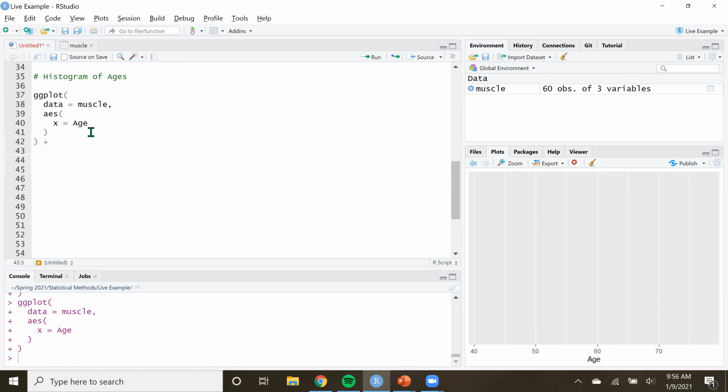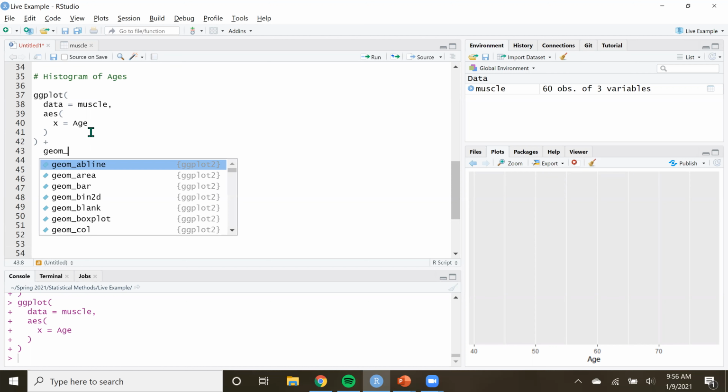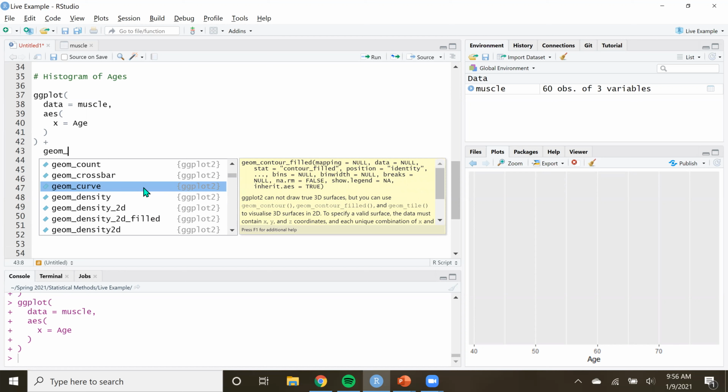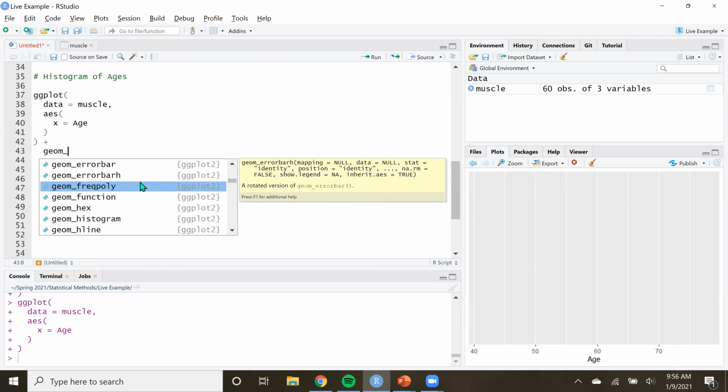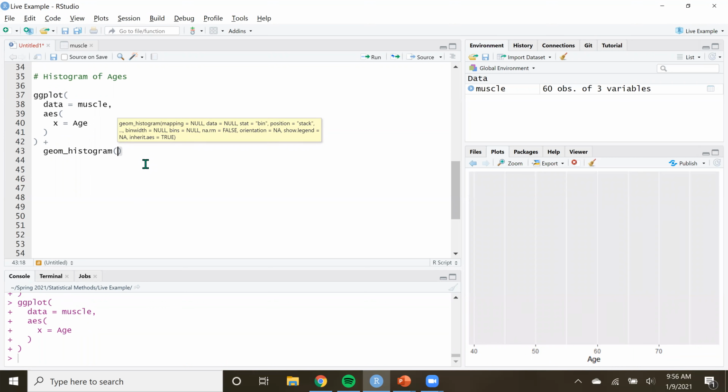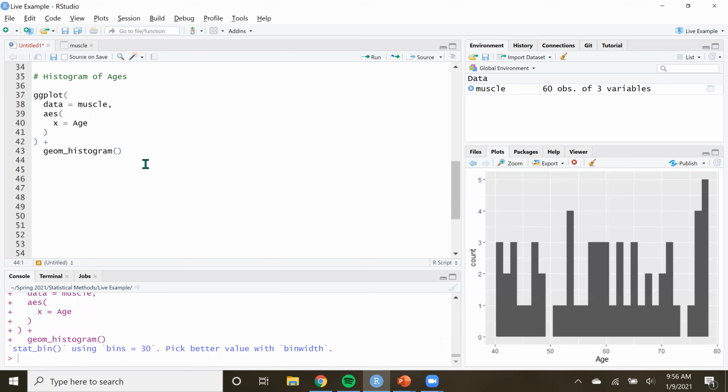So I'm going to do a new line, and I'm going to do geom, because we know that's the next thing that we want. We can just scroll through and find what we want. And I know that I want a histogram. Booyah, geom histogram. If I were to just run this, look at that. A few things happen, right? The first thing is, I ran this without moving the parenthesis down there. You don't need to do that because spacing doesn't matter.